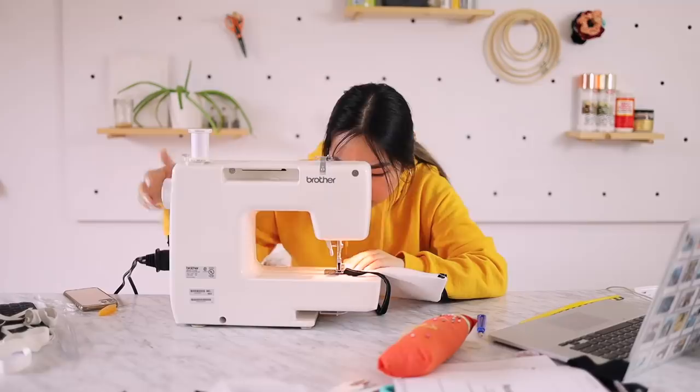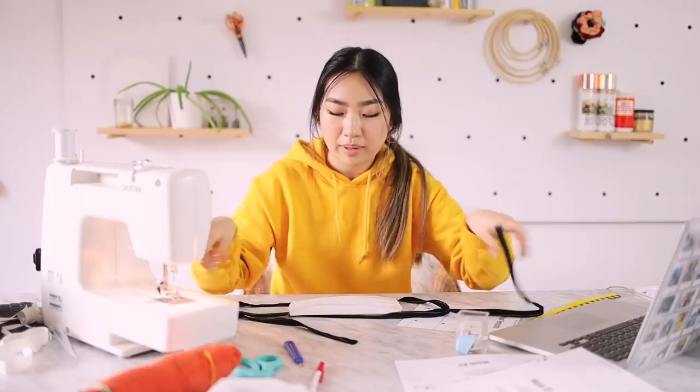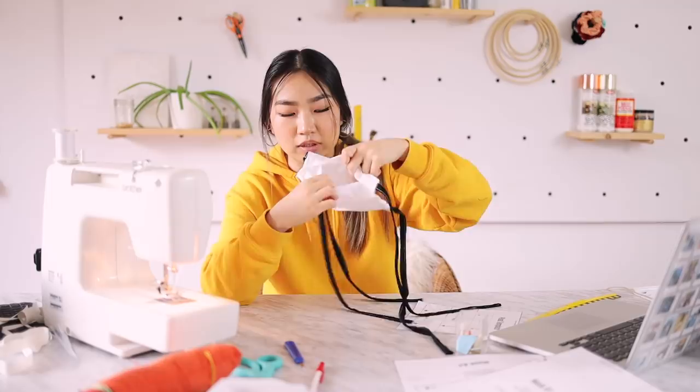Okay guys, check-in time. I finished my first mask. It's been 2 hours. I am glitching. But anyway, this is what it looks like. It's a pocket mask, which means that it has a pocket so that you can put a filter in. Since this is filter material, I feel like you don't really need to add a filter in, which is great.